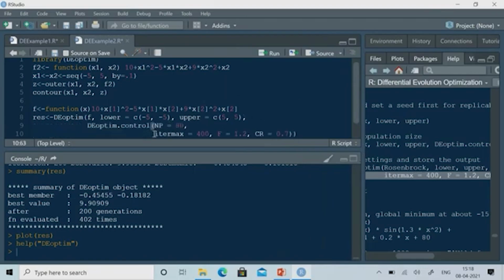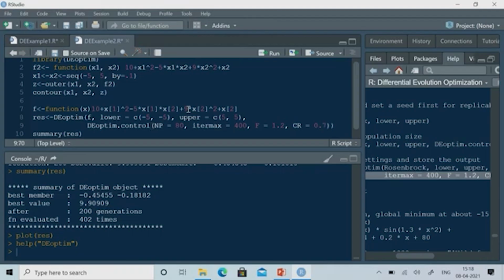Now what I am doing here: NP, the population size, I am putting 80 now. Iteration by default is 200, but I am going up to 100 iterations. For the F value, some people take it between 0 and 1, some between 0 and 2, but here suppose it is defined as 1.2, and the CR value 0.7.